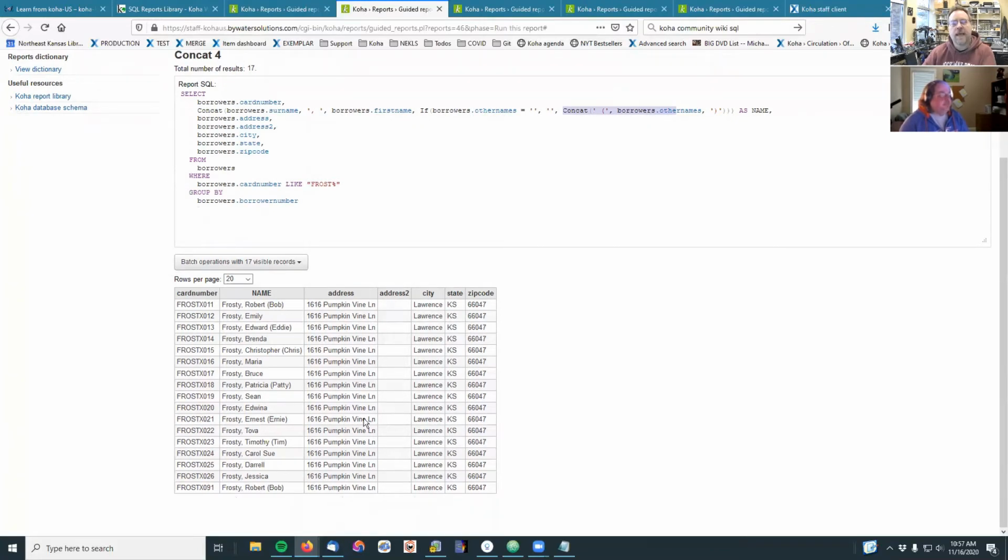So you're doing a concatenation within a concatenation. Yes, including an if-then statement. Wow. So there's a lot going on there. Yes. But once again, we've gone from having 3 name fields down to having 1 name field. So all of a sudden, this is something really easy to copy and paste if I need to grab data out of the database and copy and paste something into someplace else. Very nice.